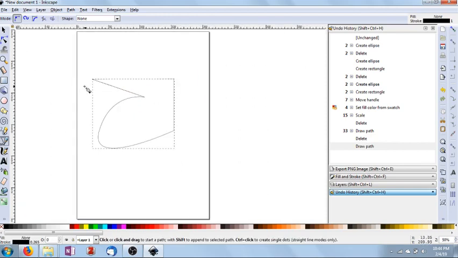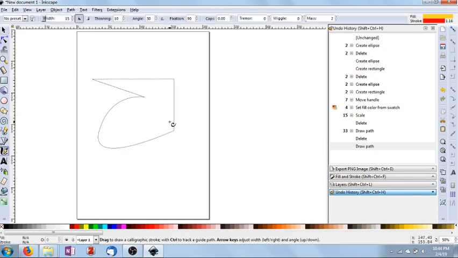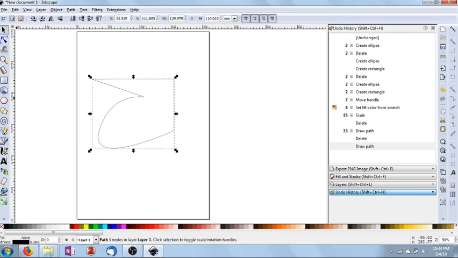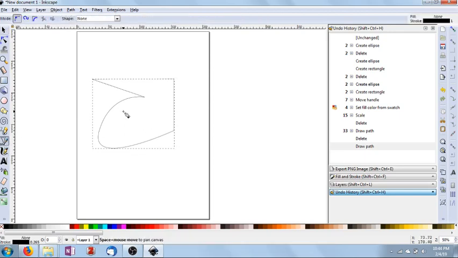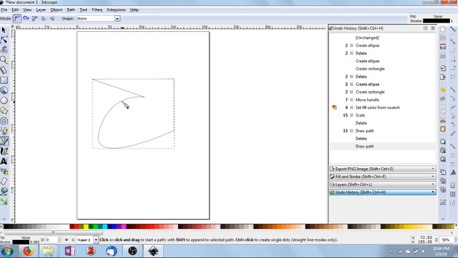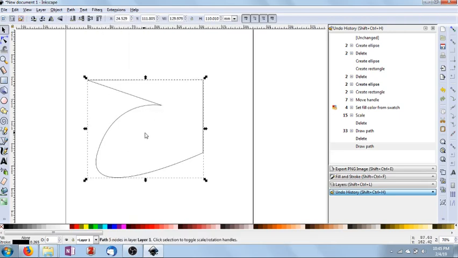If I press escape within any tool, I go back to the select tool here. That's a very neat shortcut. Let's say I'm in the pen tool here, the Bezier tool. If I press escape multiple times, I go to the selection tool. Another shortcut is if I press spacebar, it goes to the selection tool, and if I press it again, it goes back to the previous tool I was using. This is also a very handy shortcut.